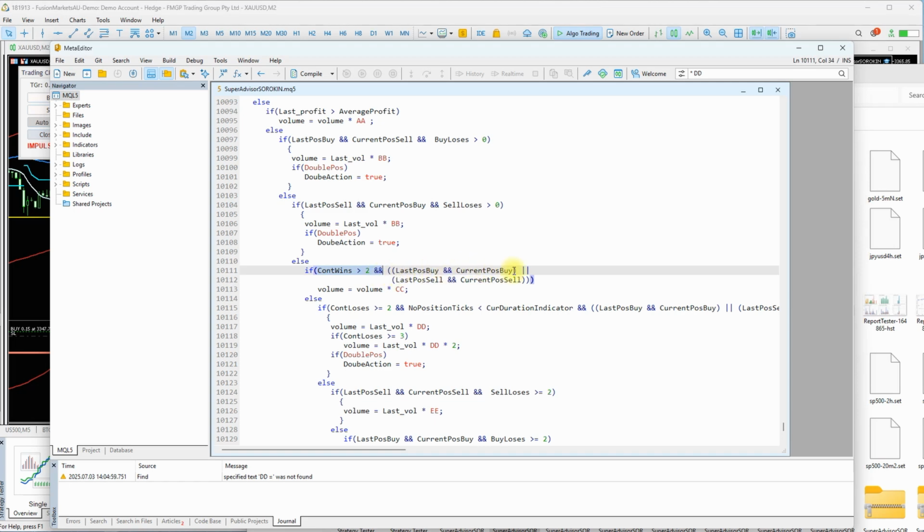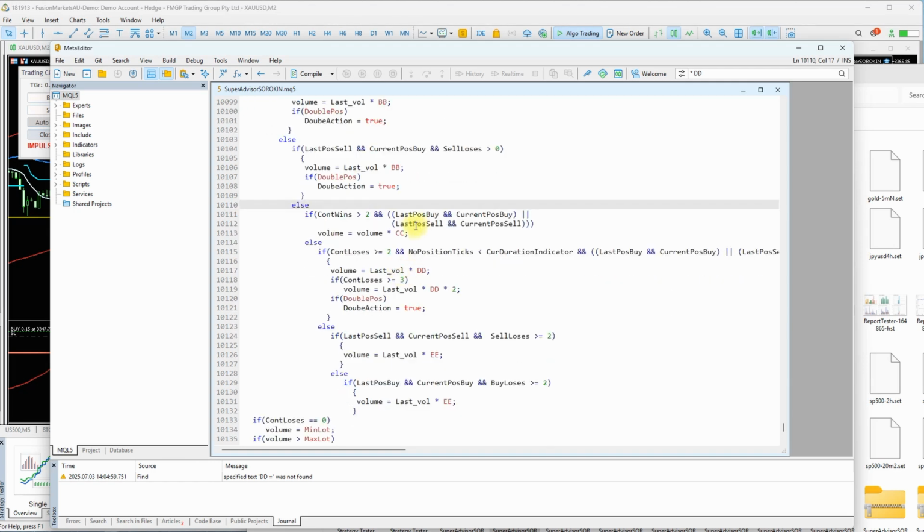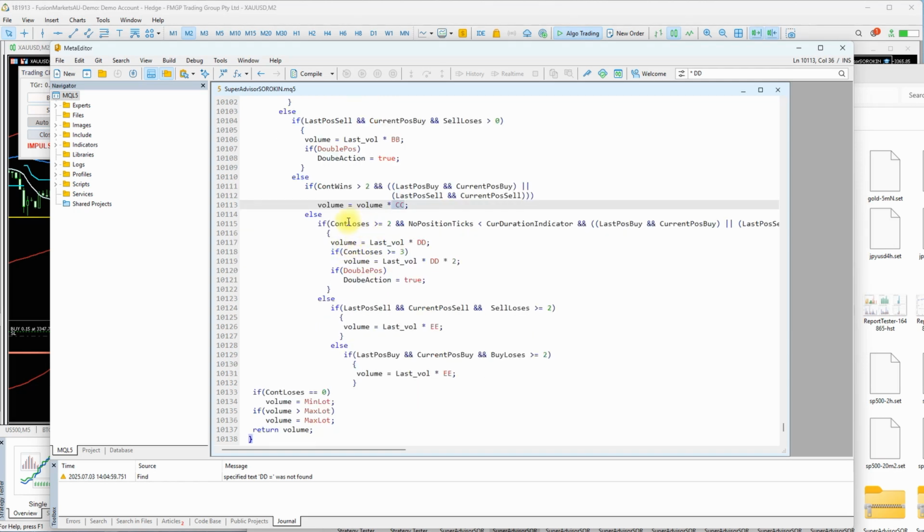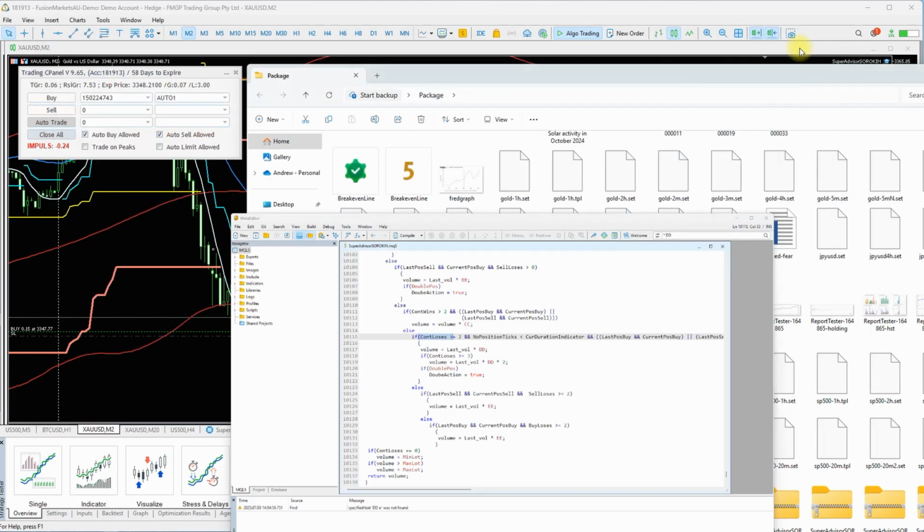the last position buy and current position buy. So it means more than two continuously winning trades, and the third one comes the same way. So that is where we close on the CCC. And DDD, it's the opposite. If we continue to lose, unsuccessful trades more than or equal to 2, that's why we increase the volume, because we're expecting the third one will be luckier. So now you know what's about the coefficients.